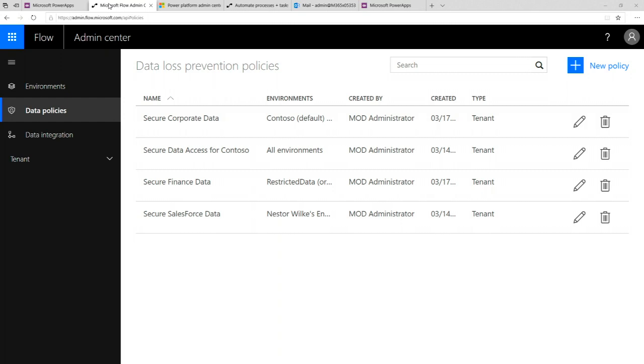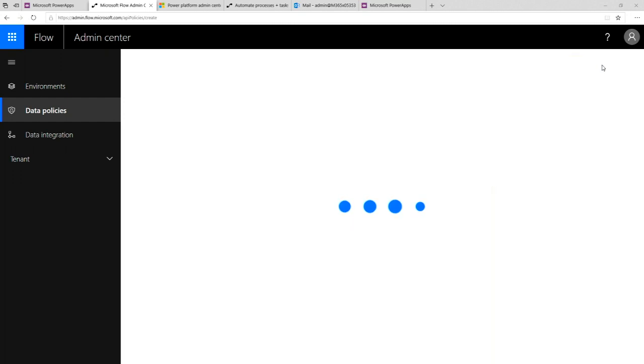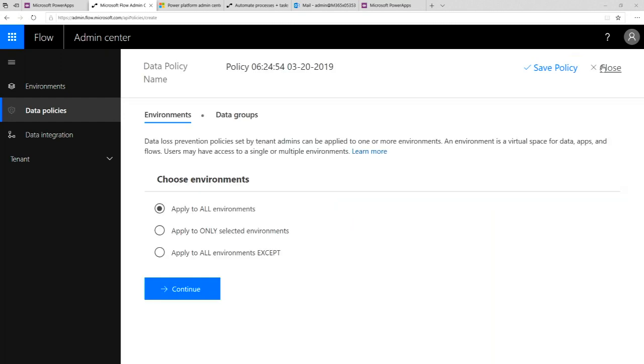But if I wanted to create a new DLP policy, again, I have to be that system administrator, or I can be an environment admin as well, and I can create those policies there. So create new policy, pretty straightforward here.